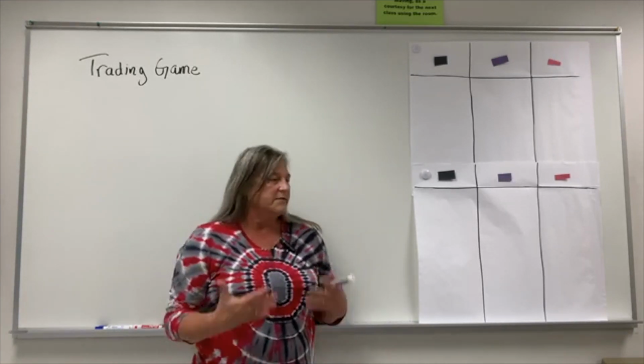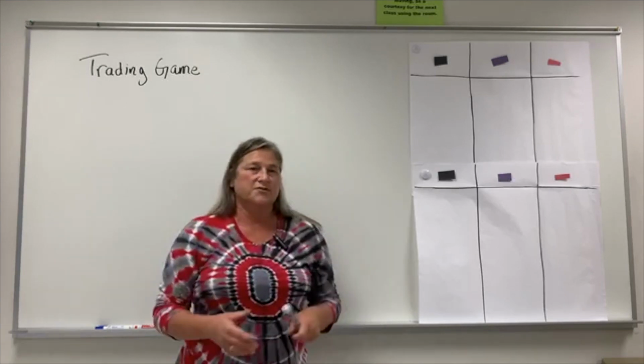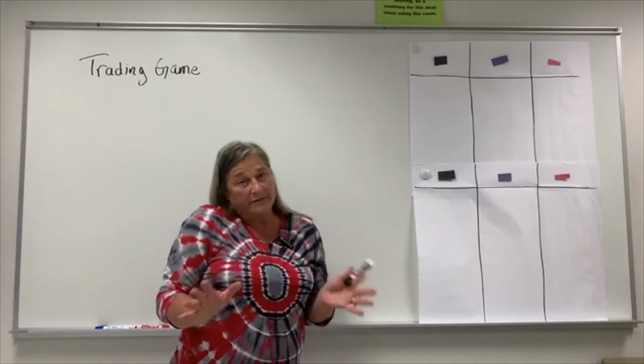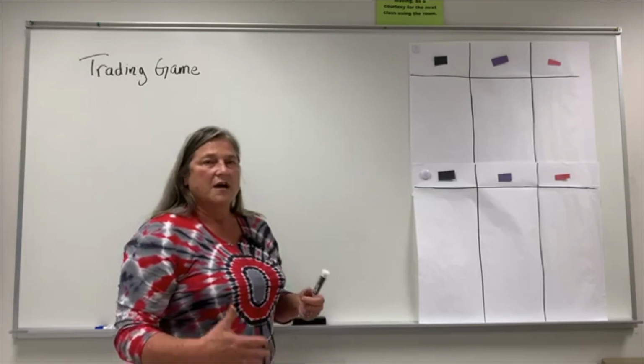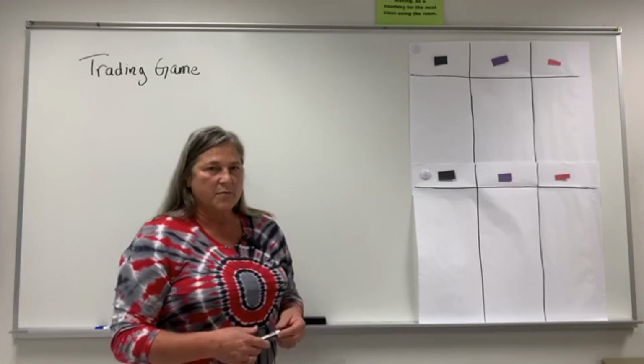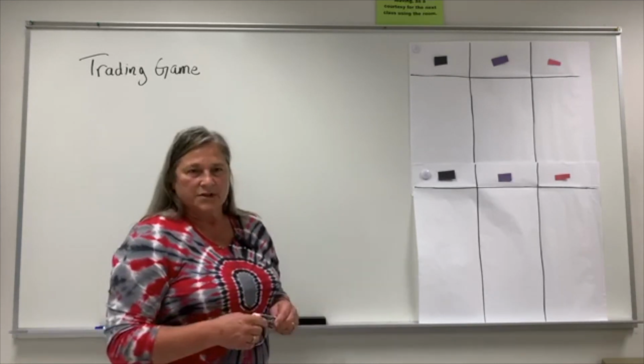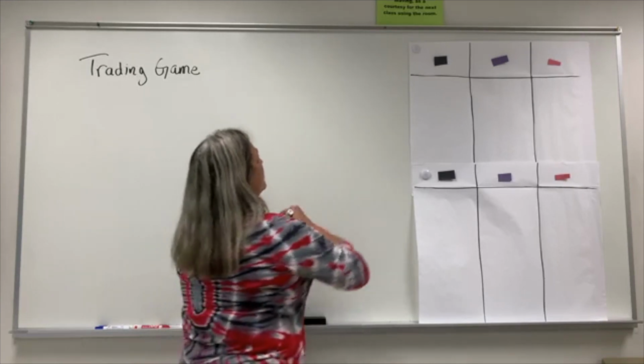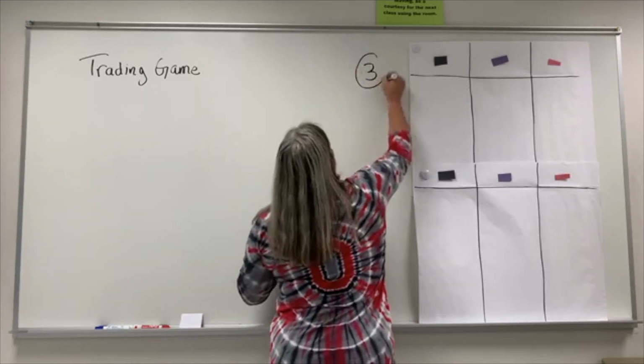So typically when we start this, a lot of times we'll use just a trading value of 3. You can make it whatever trading value you want to. And once you see how you can use it to develop more concepts, then you might want to switch up how much you have your trading value for. But I'm going to use a trading value of 3.